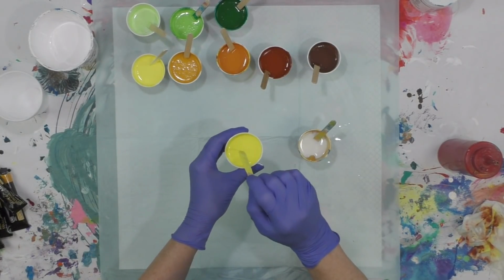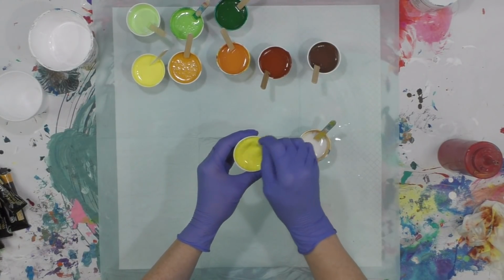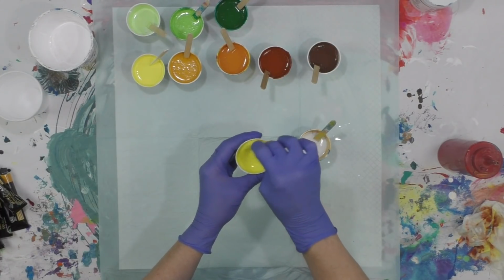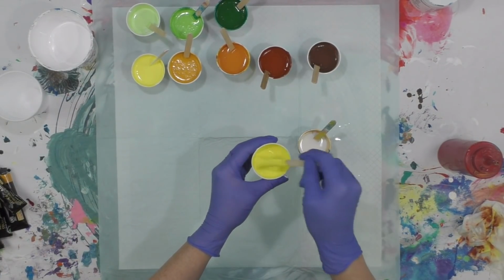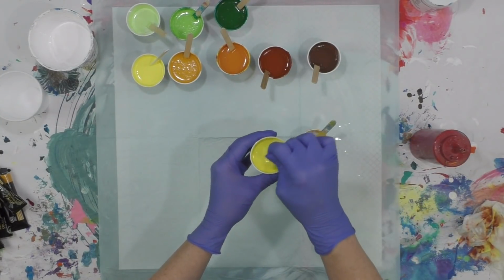Just making sure my consistency is pretty good. I want these not super runny because I am doing a tree ring. So I want the thickness to be pretty substantial, but not so thick that it doesn't want to move on the canvas. I'm going to add just a touch more water to that one.